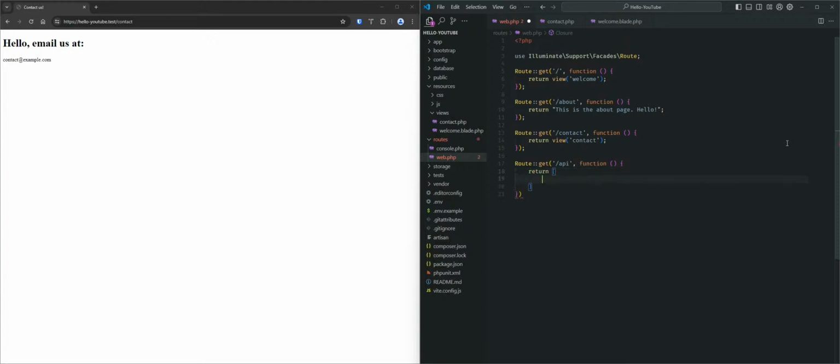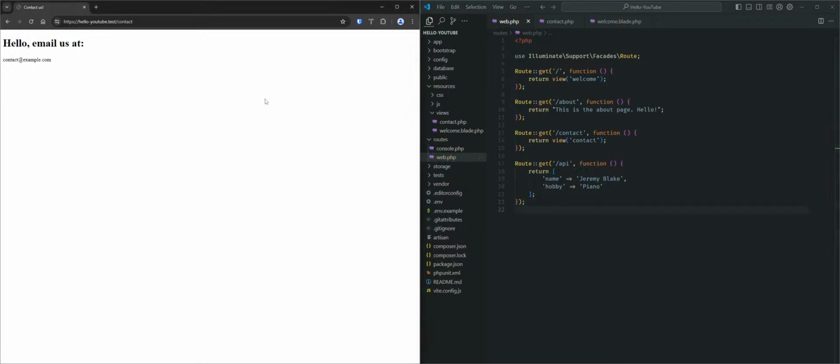Return an associative array where name is Jeremy Blake, and Jeremy's hobby is piano. Okay, so this is an array.